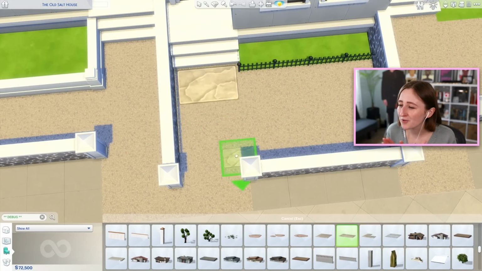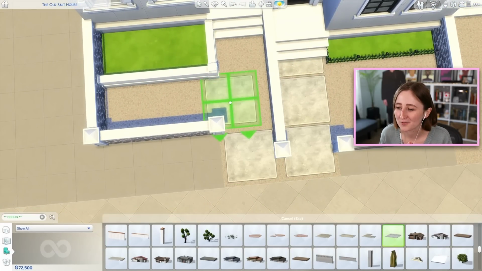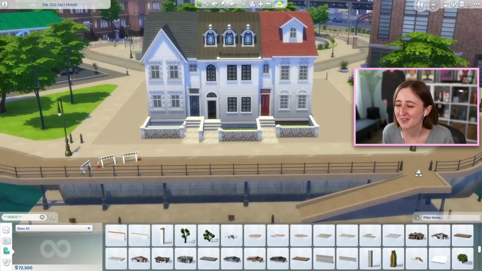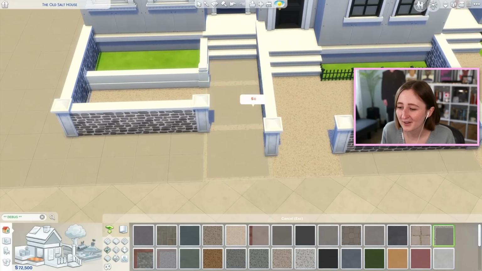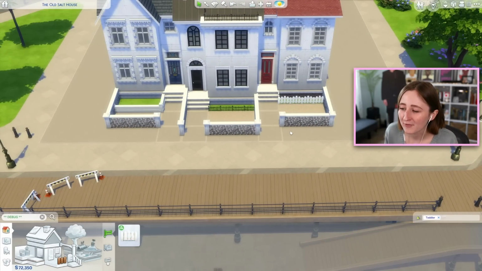By the way, I know the fronts look weird right now. I was doing a lot of experimenting with the style that I wanted to go for with the different patios and different floor tile textures. I think we managed to get it together. I went for a stone and gravel kind of combo.